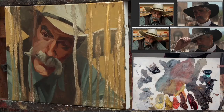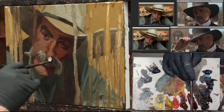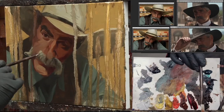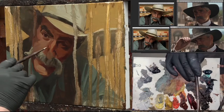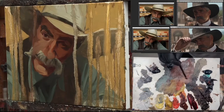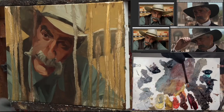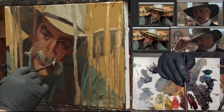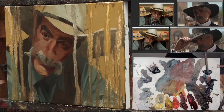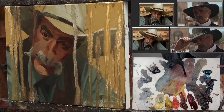Like that. Don't get too worried. We're going to come back and paint this correctly. But I want to bring his nose down here. I want to bring his whole face down. Just going to reblock in these shapes. Some of this might stay. I don't know. Not likely. All right, let's keep working.